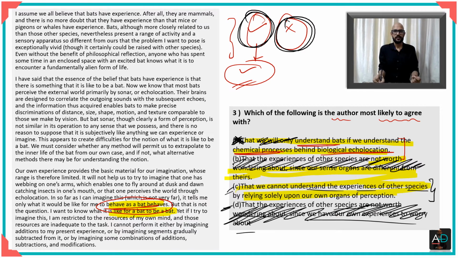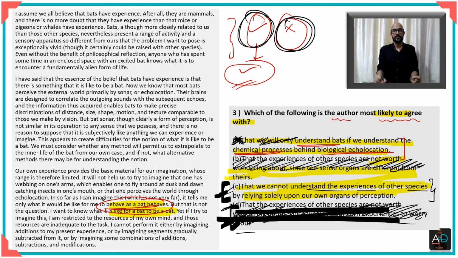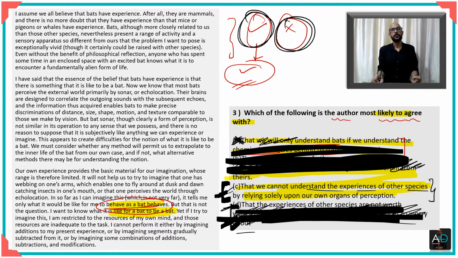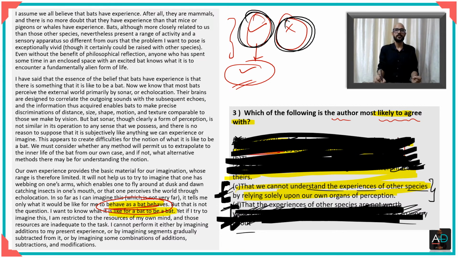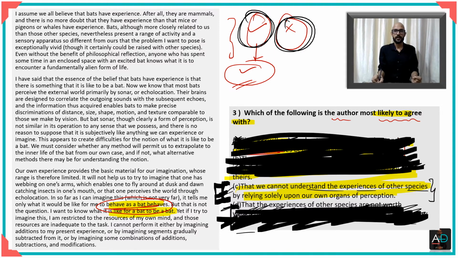Okay, you can see that elimination works much better in some cases than actually looking for the answer, because you have to look for the most likely right answer. I cannot have said simply by reading option C that it is the best answer, because you never know, perhaps option D might have had something better. So you cannot arrive at your right answer unless you have also eliminated the other options. Make sure that in questions such as these, you not only pick the right answer, but also eliminate the others, so that you are sure that what you have picked is not only right, but also the best. You are required to choose the best or the most appropriate answer, not a good answer. All right, let's move to the next question.